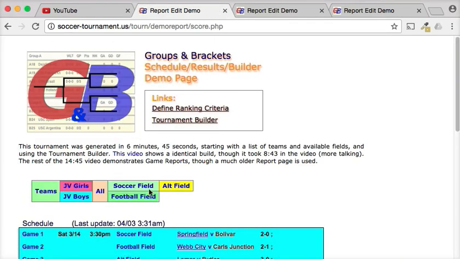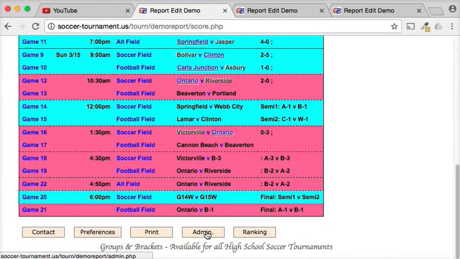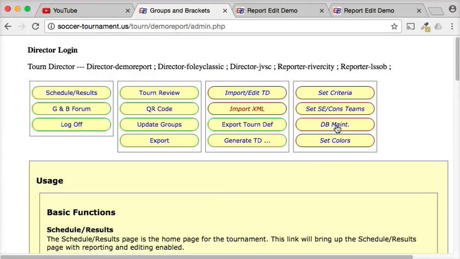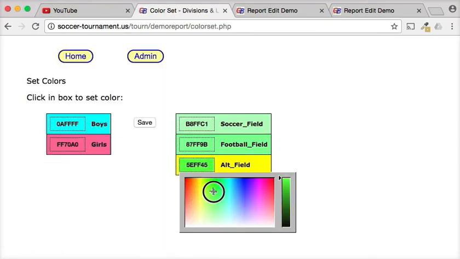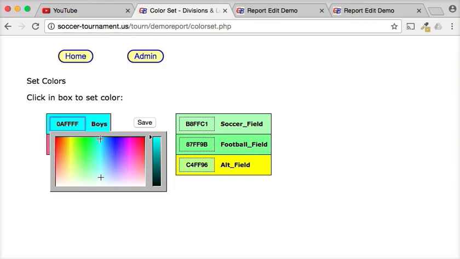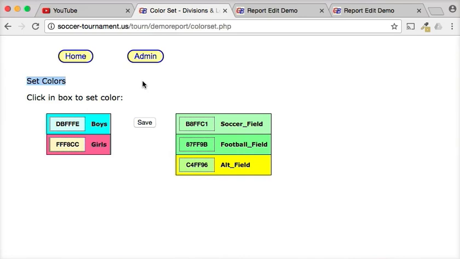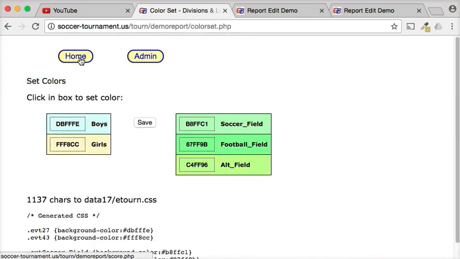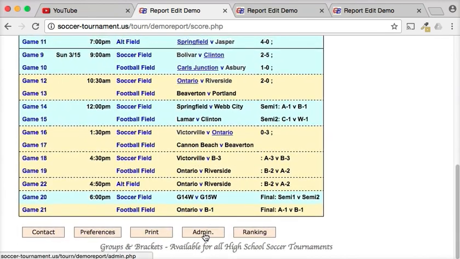Okay, there. That's that. Now it's pretty easy to use too. You can either enter the hex code for the color, or just drag around until you get a color you like. And that's basically covers all the admin functions.